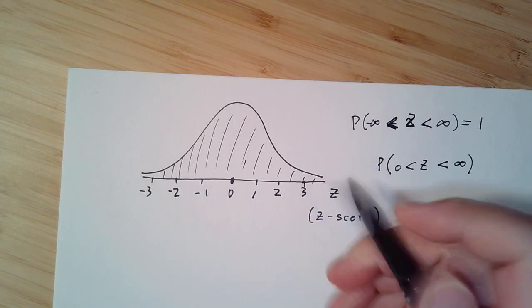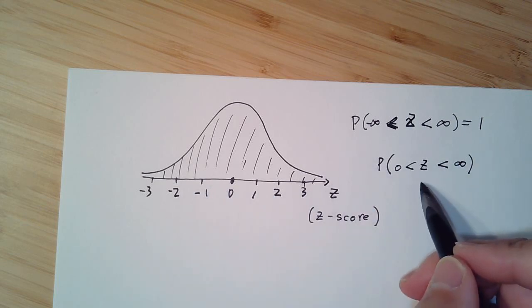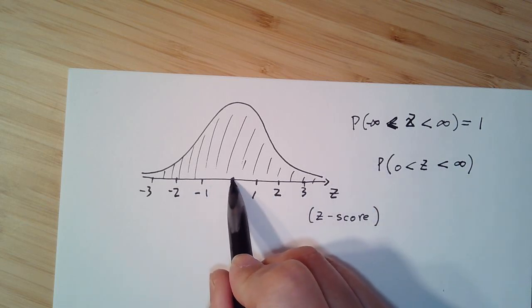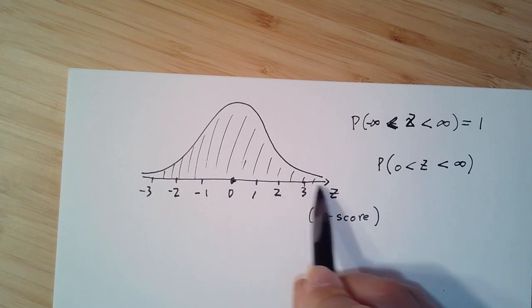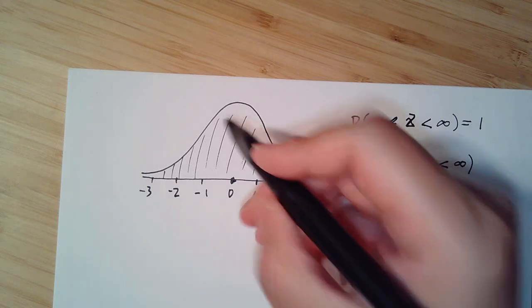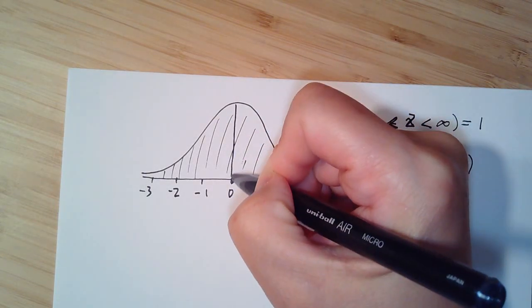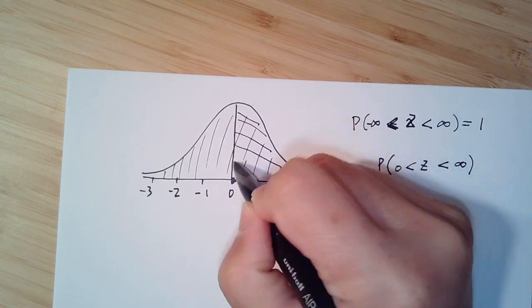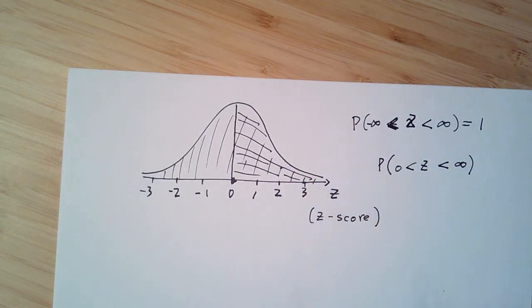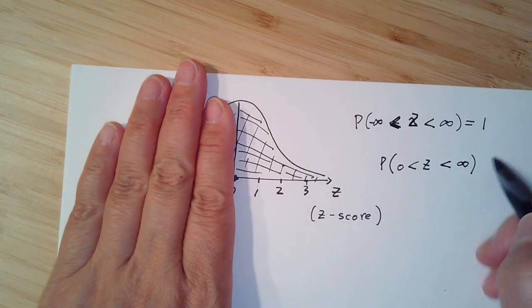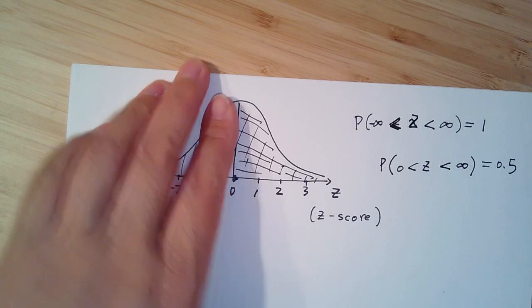This is a number line, okay? Remember, this is the number line. And we have the z is from here all the way to the right. So that's from 0 to +infinity. And the area under the curve is going to be this, isn't it? Okay, so what is this area? It's going to be just the 0.5, isn't it? So that's 0.5. It's 1/2.